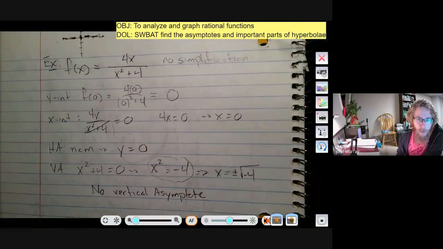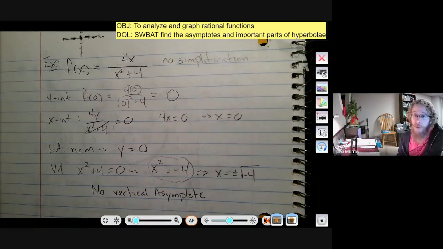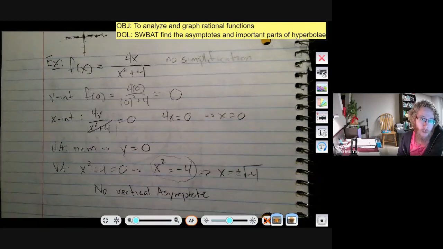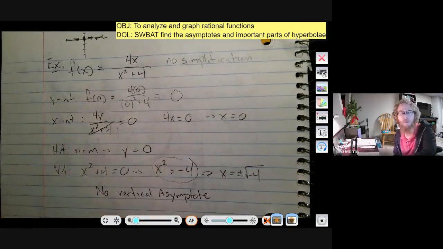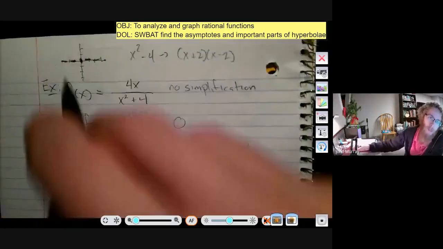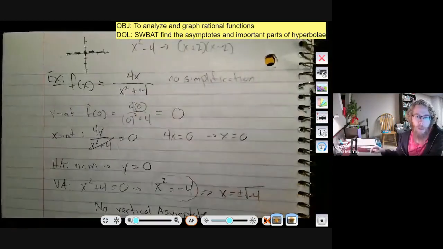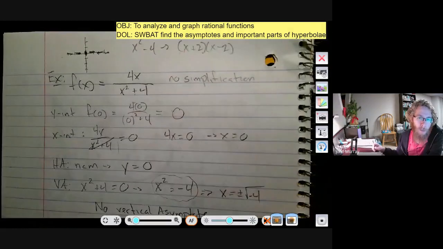So this is a rare instance where we don't have a vertical asymptote. Okay? There's no holes because there's nothing that we can remove from the bottom. Right? So you can go through these steps and just be careful. You may end up with no helping information, right? I can't really sketch anything from here. What I have to do is just pick points and plot them.